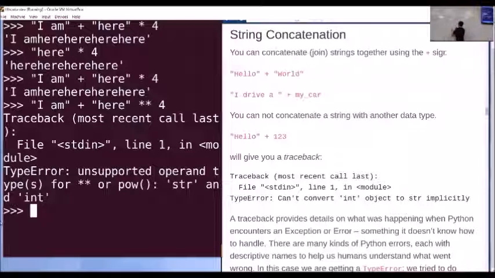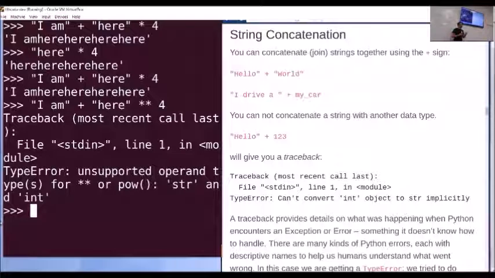So basically, if we were looking at math, we wouldn't really know what to do with "hi" raised to the power of 4, right? So that's why Python doesn't understand. Say it again. It's only for numbers. Yes, exactly. It's only for numbers. So this operation we're only using on numbers. Correct. That's why it doesn't work.